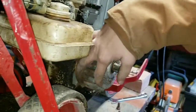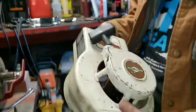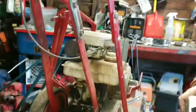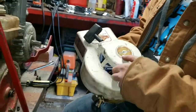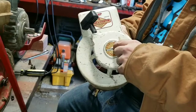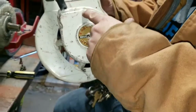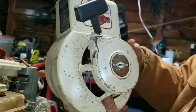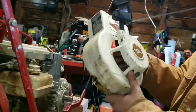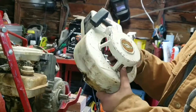Let me just get up and get a couple more tools, and then we'll see if it'll start. One other thing I wanted to point out to you guys is, say if you find one of these motors, they're junk, right? You can't do anything with it. What I recommend is taking off as many parts as you can use off of it. But what's really cool about these is you can actually get a clock set from Hobby Lobby or whatever arts and crafts store, and you can make a little clock out of this right here. You would just drill through the middle, obviously take out the pull start stuff, and put all the numbers around: 12, 6, 9, 3, and all the numbers in between. You can actually make a cool little wall hanger clock with it. And if you have other family members into fixing things, handymen, who love small engines like I do, then it's a great little hobby, little gift for them. But anyways, I just wanted to show you guys that real quick.